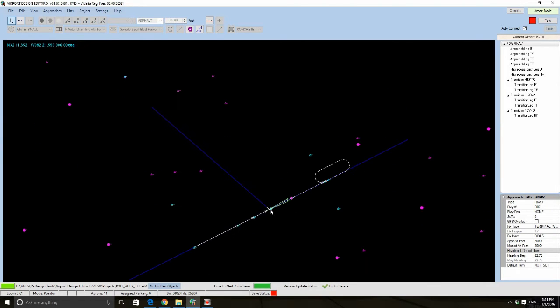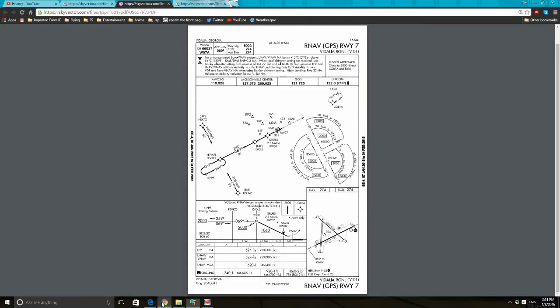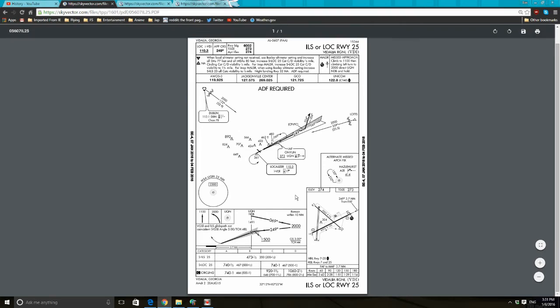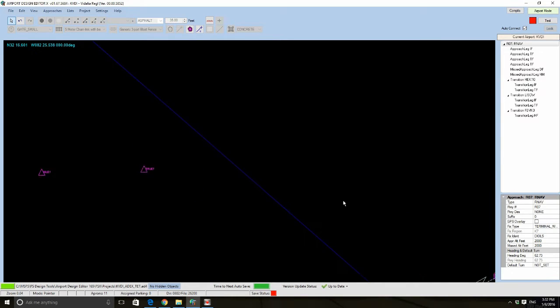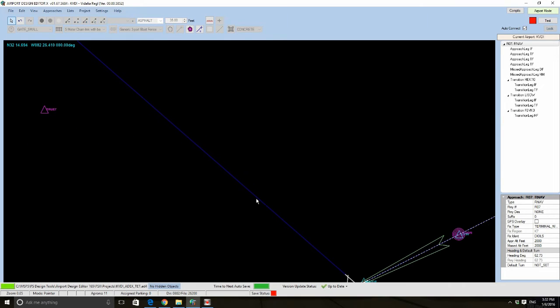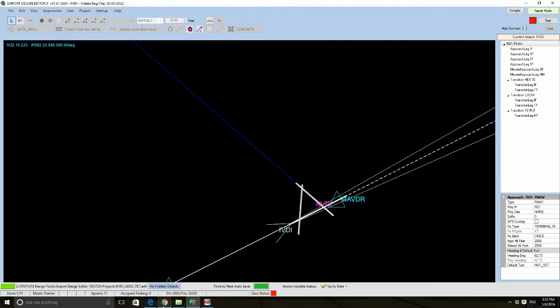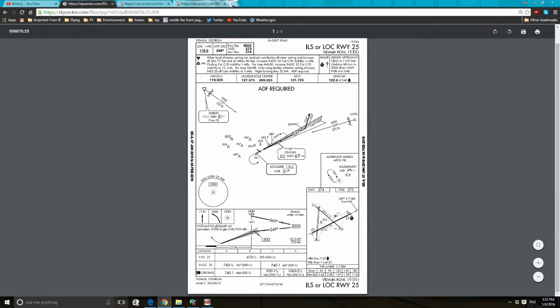Okay. And as you can see, it has now drawn us a nice long 25 nautical mile long blue line right down the runway extended center line. This is done so that I know at all times where the runway center line is all the way out to 25 nautical miles. The reason I picked 25 nautical miles is if you look at the MSA circles on approaches, they're usually drawn to 25 nautical miles or 30 sometimes. Also on departures, you're guaranteed separation for 25 nautical miles around the airport. Alright, so that's why I use 25 nautical miles. That way I always know where the extended center line is, and I can place my waypoints relative to it.